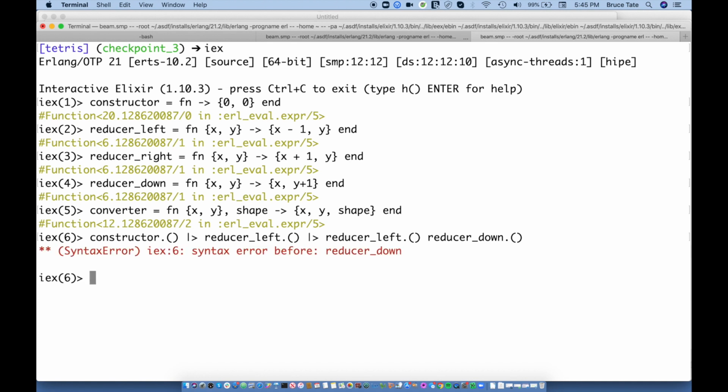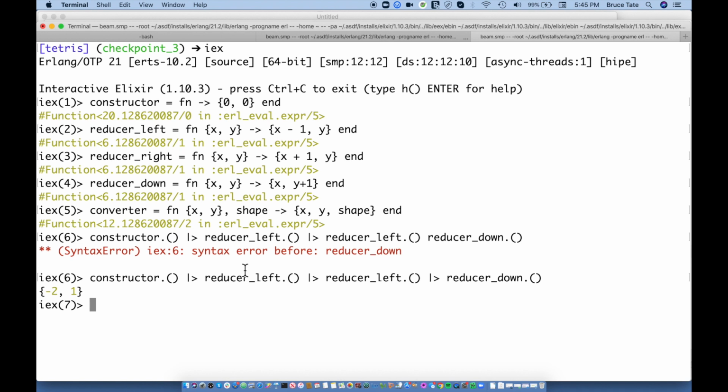Then maybe I want to move down one. So I could stay, syntax error before reducer down. Oh, I never did a pipe here. Yep. Okay. So I can stay in this neighborhood for a while as long as I stay in reducers.